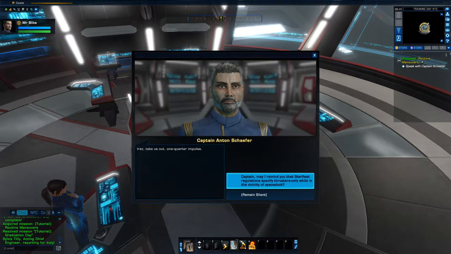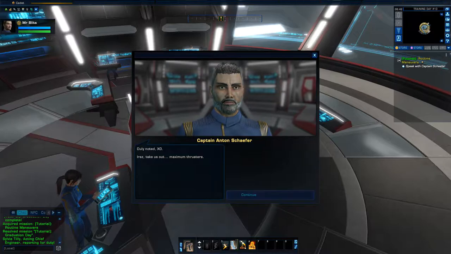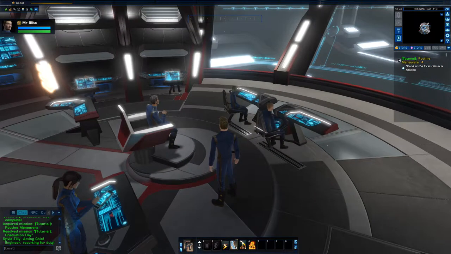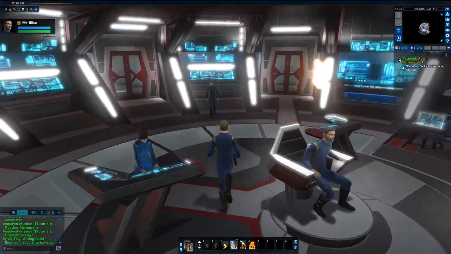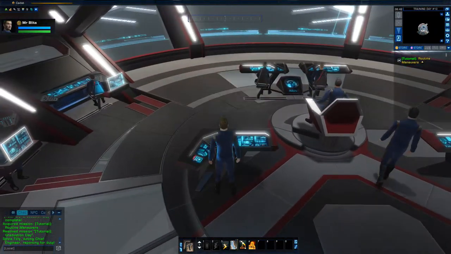Helm, take us out. One quarter impulse. Straight from Star Trek 2. Noted, XO. Helm, take us out. Duly noted, XO. Maximum thrusters. Damn, I don't even get a chance, y'all. Take a look, guys.